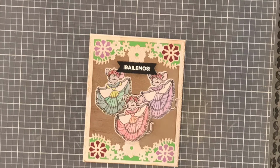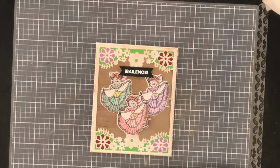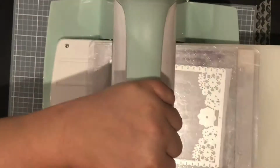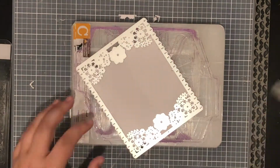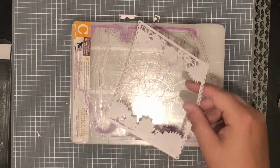Today we're going to be making this card using the April Hero Arts My Monthly Hero Kit. We're going to start by die cutting the frame die out of this white piece of cardstock. Now I don't know what my problem was, but I had the darndest time cutting it out, so hopefully you guys have some hints you can give me in the comments because it took like 7 tries. I cut them out of the video.